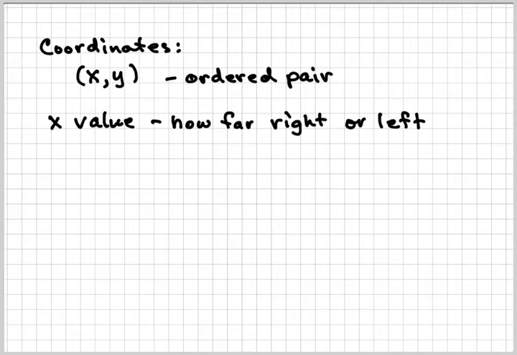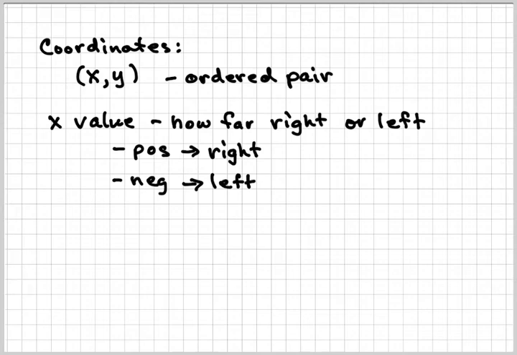And again, it's the signs that tell you what to do. If it's positive, that means you're going to go right, which makes sense because it's a number line, so as you go right, the numbers are positive. And if you go to the left, they are always negative. So negative tells you to go left. So your x value tells you how far you're going to go, either right or left, and it's the sign that tells you the direction. So the sign tells you the direction, the number tells you how far.